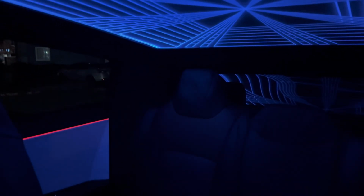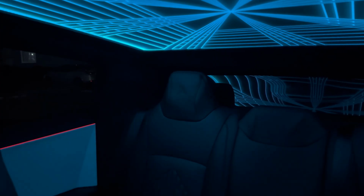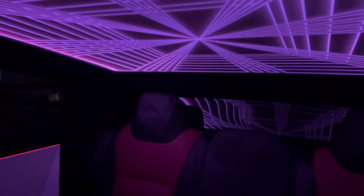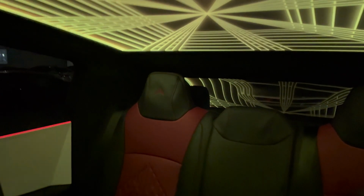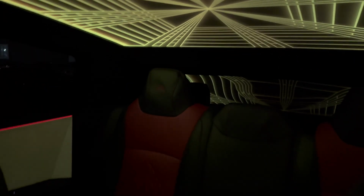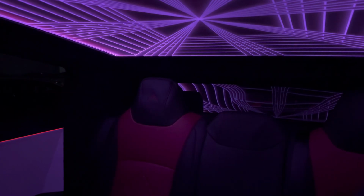Here's some more footage when it's completely dark outside. Got the light blue, purple, nothing, red, green, blue. These blues and greens are definitely the brighter ones. Sort of a yellow, light blue, and we're back to purple.